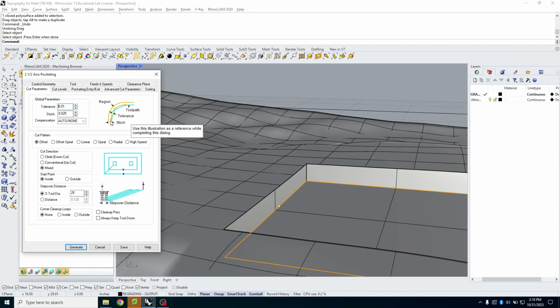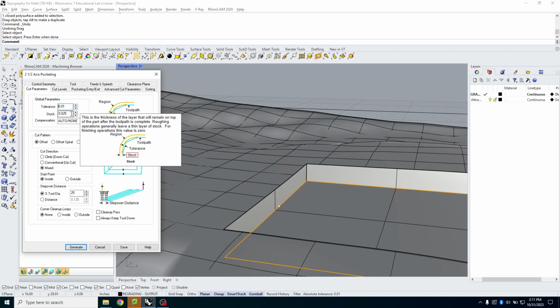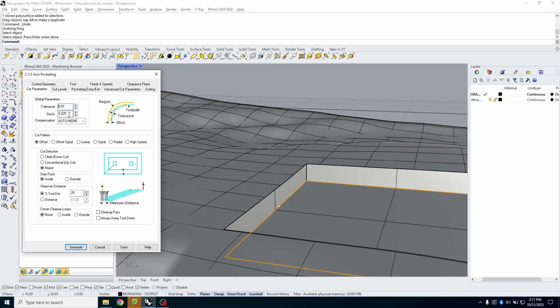And so by default, a lot of these tooling operations are going to want to leave a little bit of stock there for you to remove with a finishing pass, or for you to remove with some other pass. But on this one, I want to select 0, so it cuts all the way against this wall right here of my model surface. And the final thing to change is the percentage tool step over.